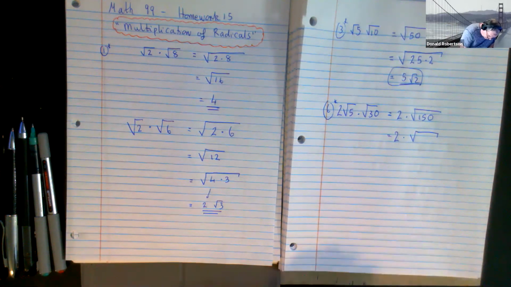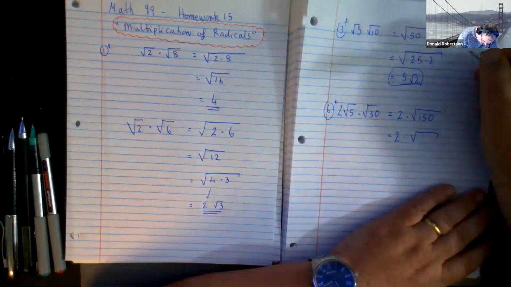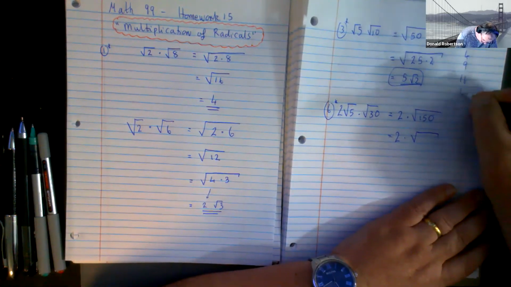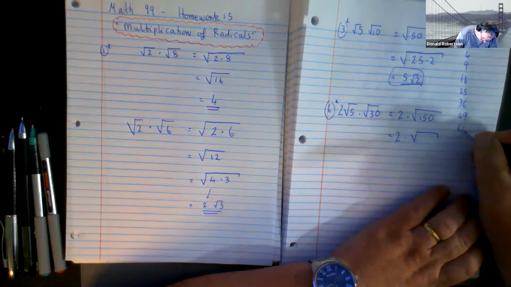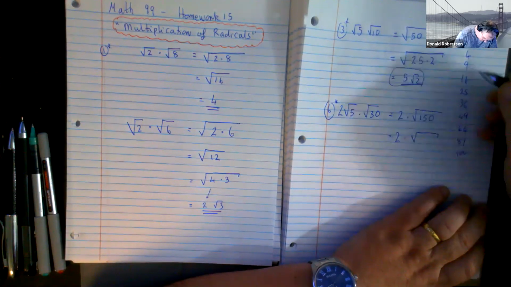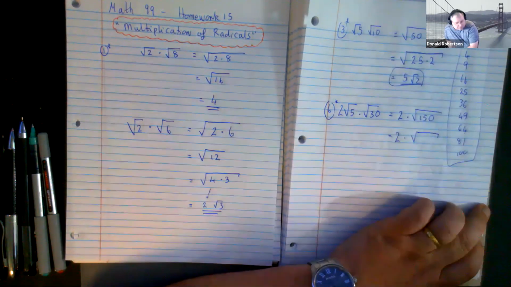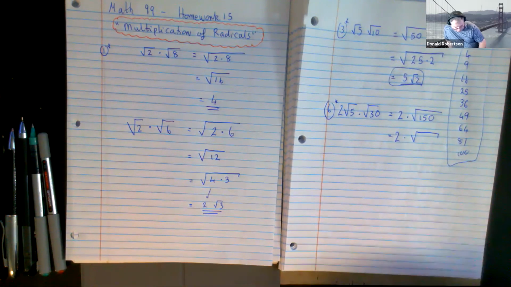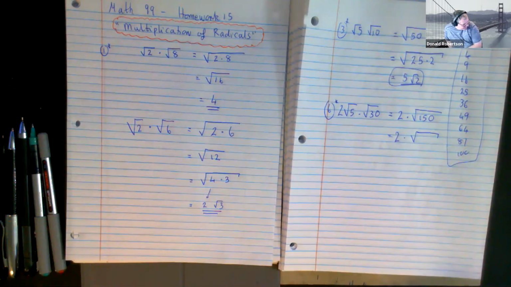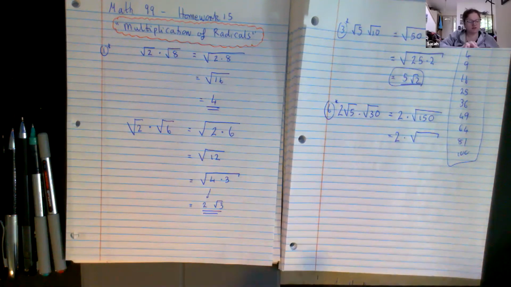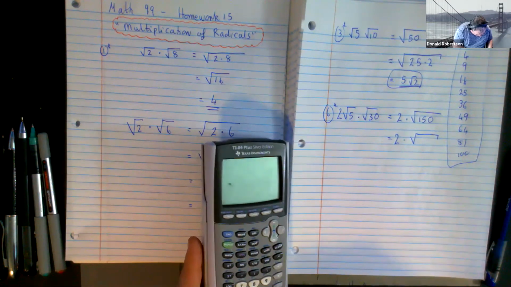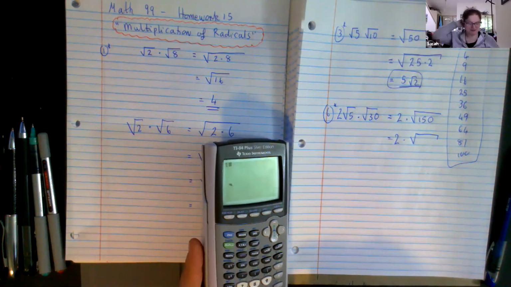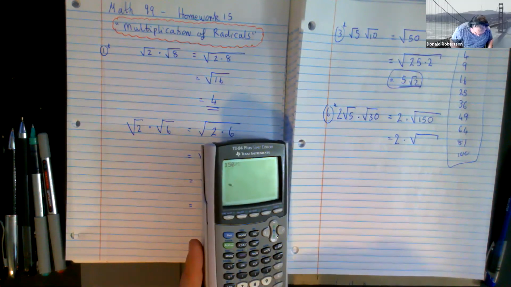Now remember, when you do these things, it has to be numbers like 1, 4, 9, 16, 25, 36, 49, 64, 81, or 100, right? It has to come from that list, essentially. So which one of these guys works with 150? Isn't it 25 and 5? I believe it's 25 in somebody. Let's find out what it is. No, it's 125. Yeah, 25 is good. It's 25 and 6, that's all.